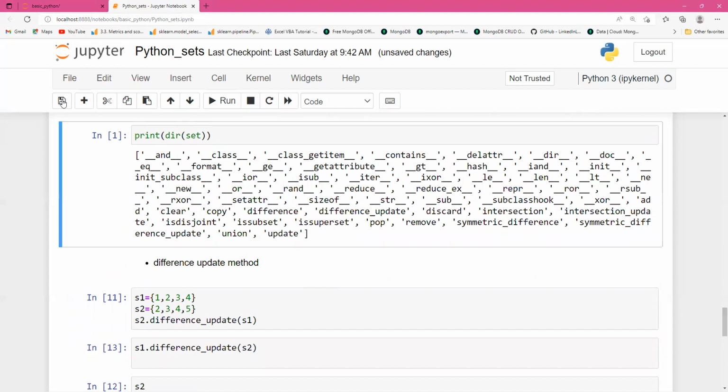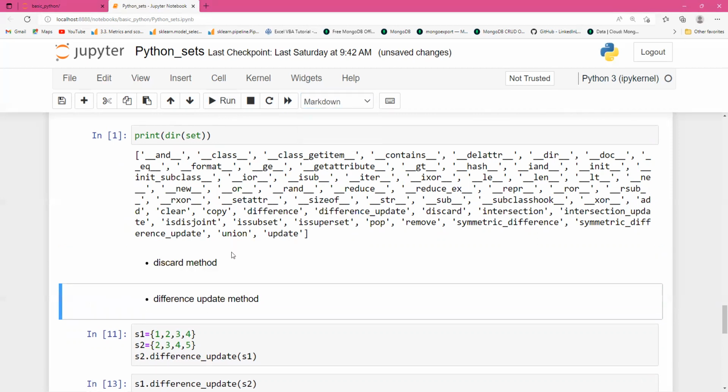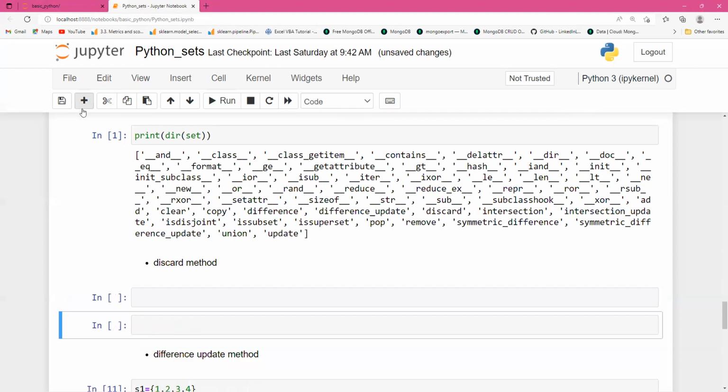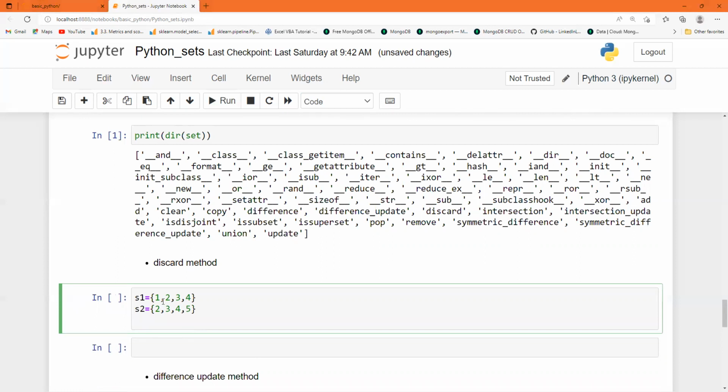So the next method is the discard method. Converted to markdown, let's run it. So what is the discard method, guys? If you want to remove a particular element from the set, you can use the discard method.